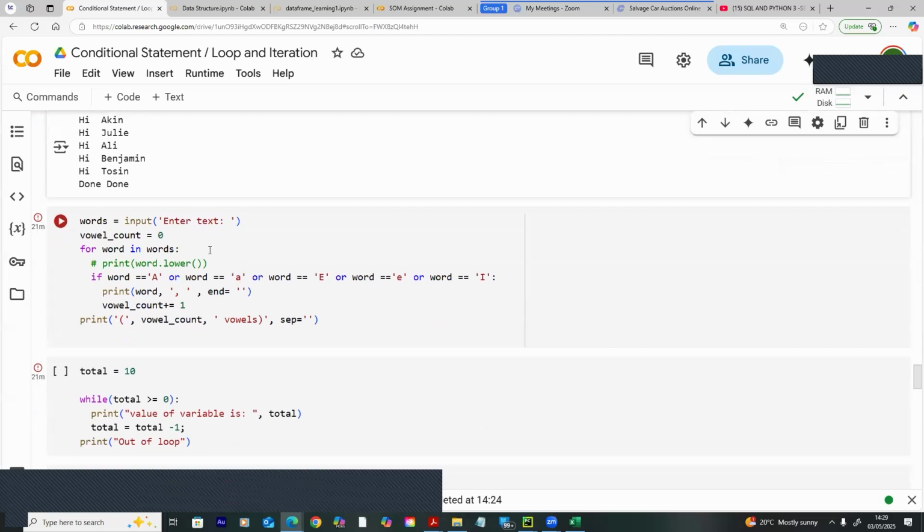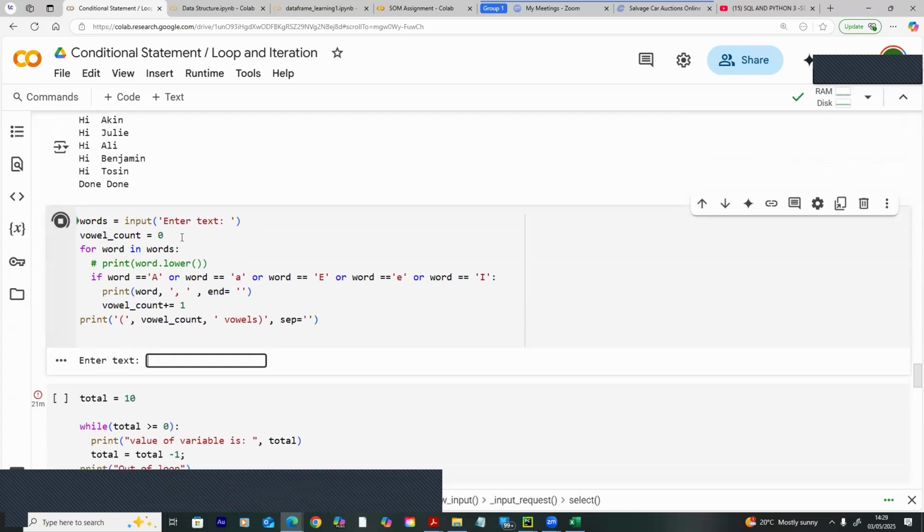Let's say, for example, we have words. We want to print words now. So in this word, we have vowel_count equals 0. We are counting from 0. I will explain this very well so that it will be clear. So we have our words here. Wherever we put here will be looped.